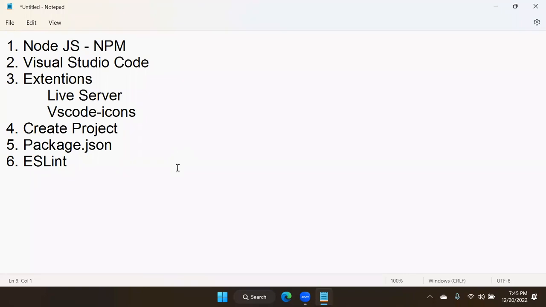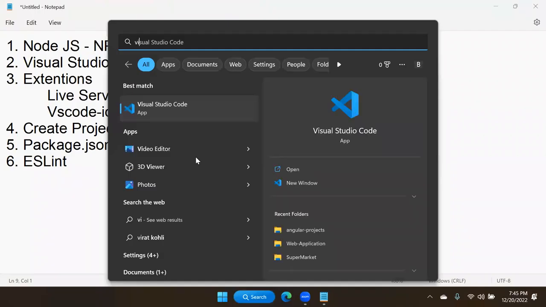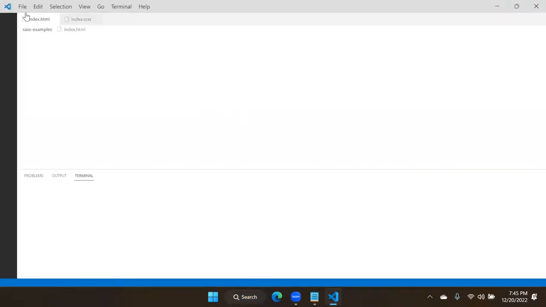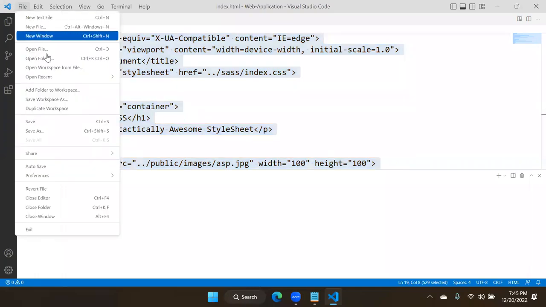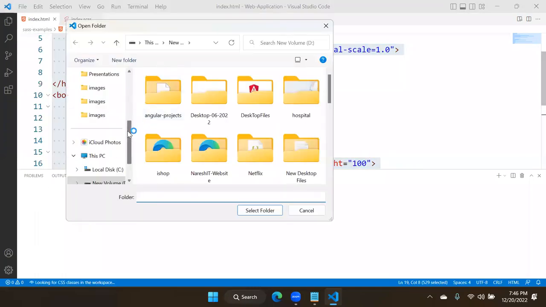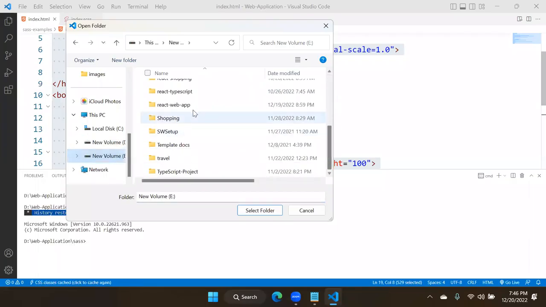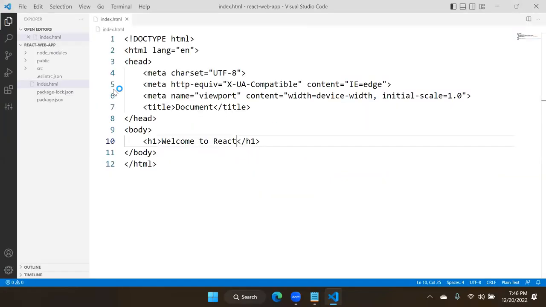This is our project. Yesterday we created it in Visual Studio Code. Here we created a project with Open Folder, and our project folder is in the E drive, React web app. These are the files we have in that folder.